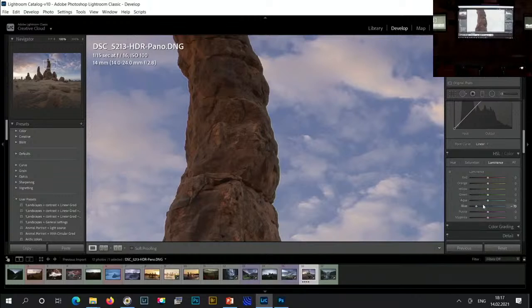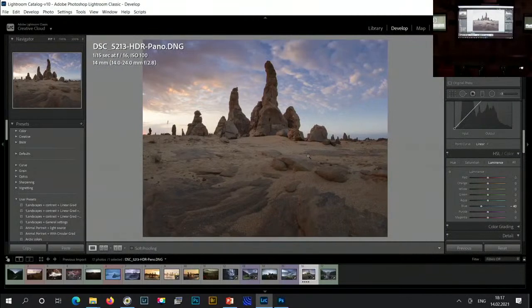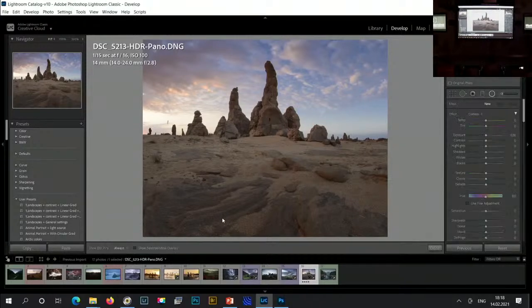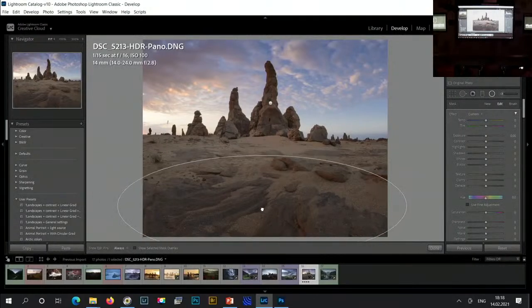Let's see how it will look if I apply just minus 20, minus 30, like this. I think the edge is somewhere around minus 30, minus 40, then you don't have this kind of bending, right? But look at that. So we're just creating a polarizing kind of effect and bringing out the separate fluffy clouds from this image. Then emphasizing attention on some nice lines on the foreground. I like this kind of sand and little lines here.